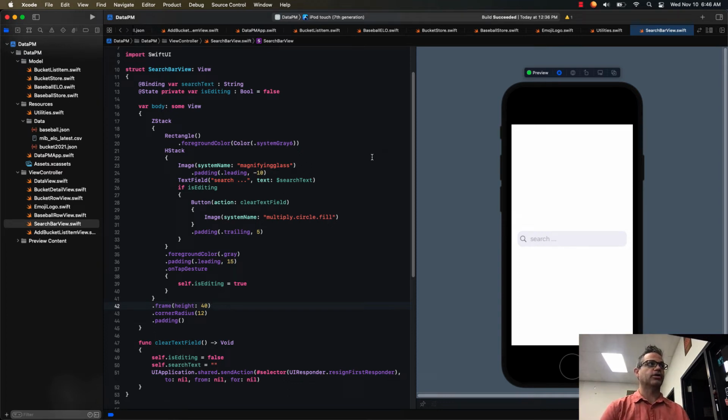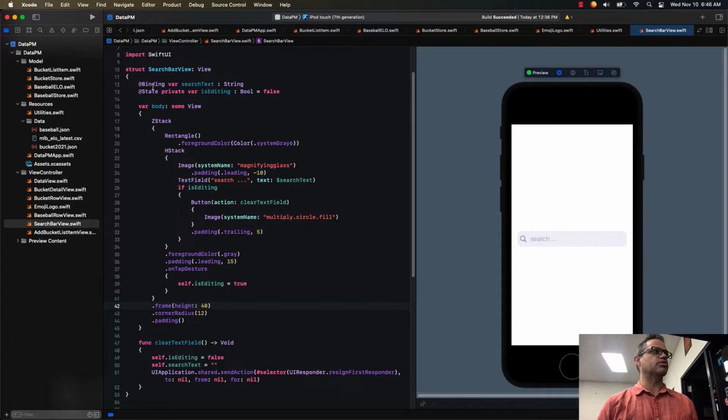Today we're going to be taking a look at how we can use a search bar view so we can actually look through and identify items inside our data project. As you can see right now, in our search bar view struct, it's a type view, and it's one we've created because there's not a built-in one for iOS before iOS 15, so we have to actually make our own for this. So it's just a quick little struct we make.